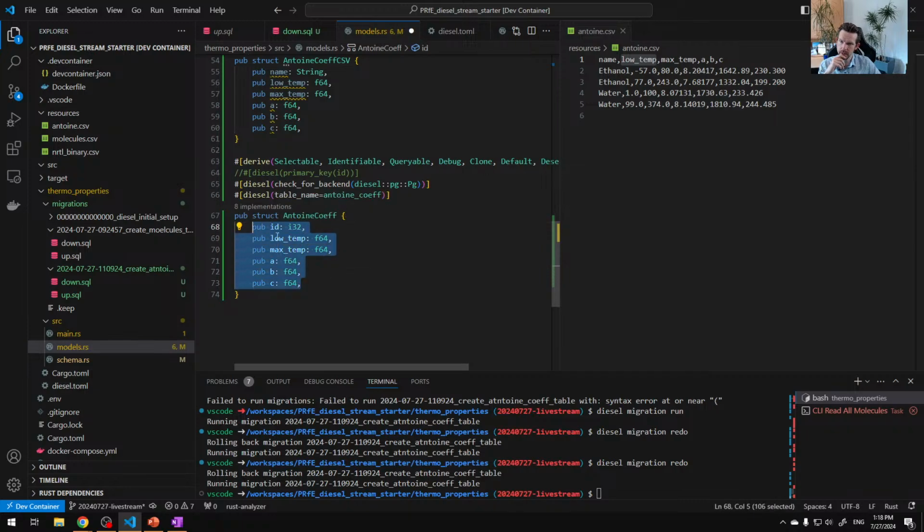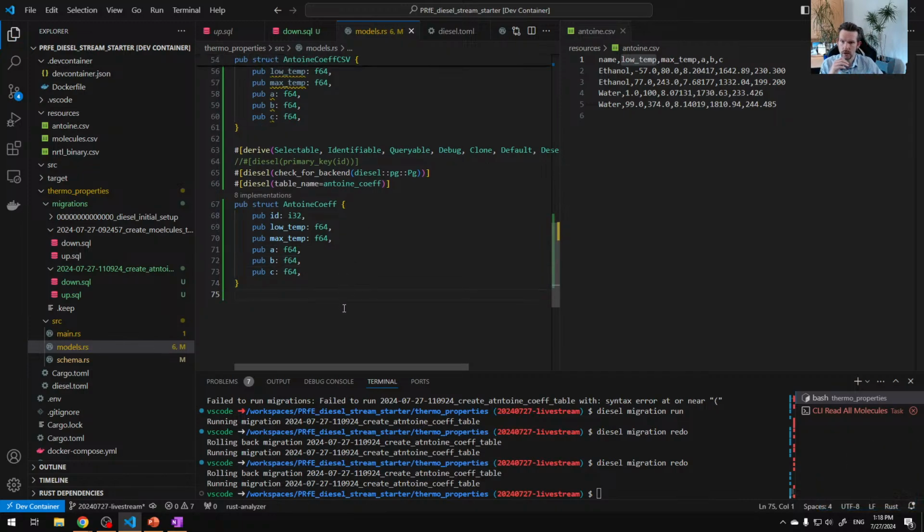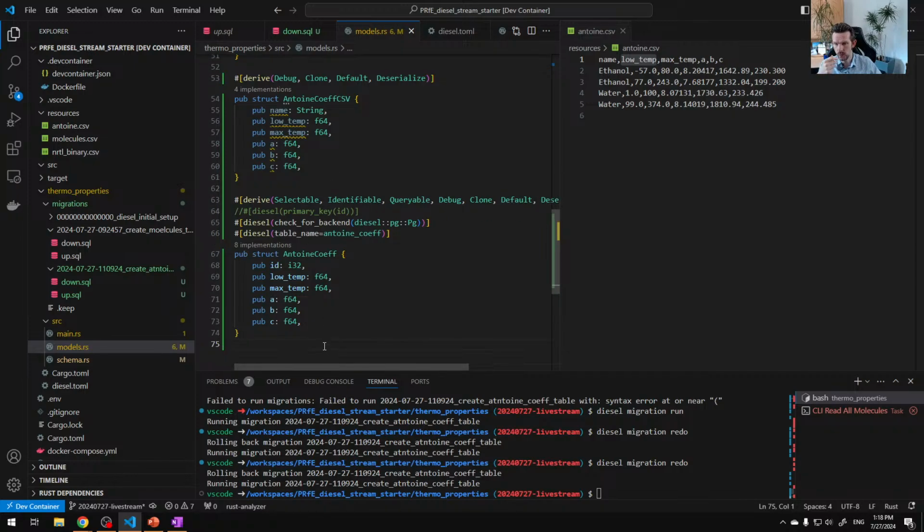Let's first think about what are the queries. We want to have ant1 coefficient for one molecule at a specific temperature, right? So that's our goal now at the end, when we want to query this thing.